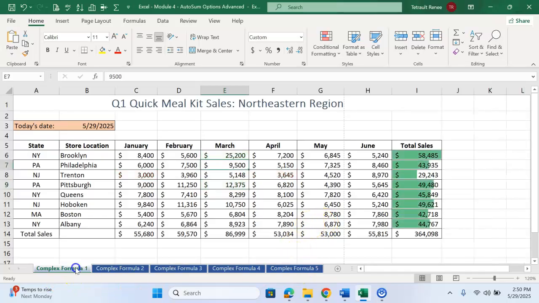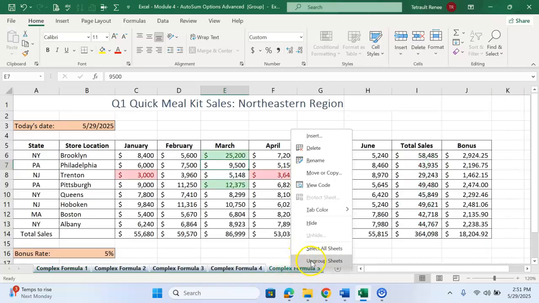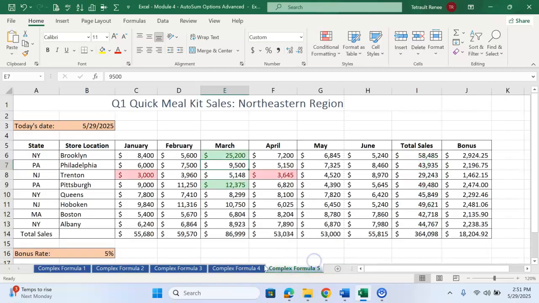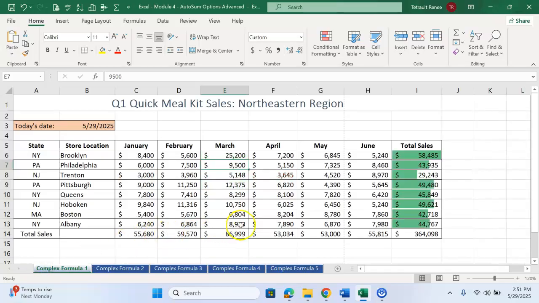So I'll go back to complex formula 1. And what I want you to do is, now that we're in complex formula 1, when you hold shift and click complex formula 5, it selects all of them, and they should all be the same color white right now. I'm going to take mine off just for a second by right-clicking and choosing ungroup, and I'm going to show you the wrong way.